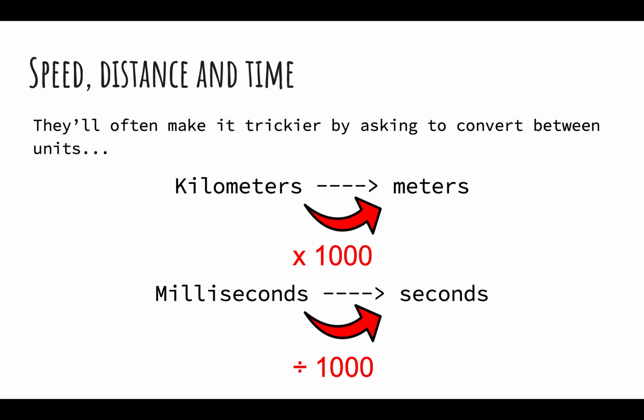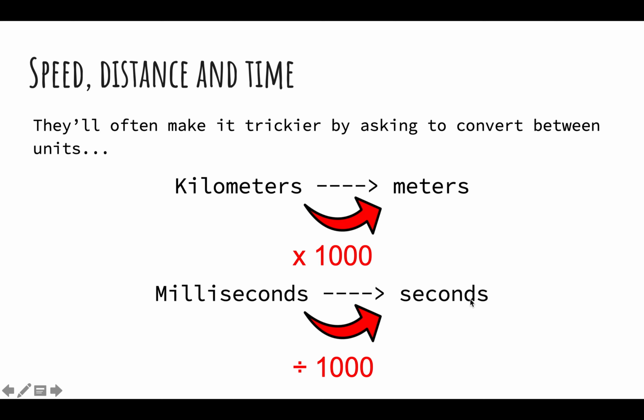They often make it trickier in your exam questions by asking you to convert between units. The classics are kilometers to meters, and kilo means 1,000. So if you've got 1 kilometer, that is 1 times 1,000, or 1,000 meters. That's in terms of distance. And we've got the time one here: milliseconds to seconds. Milli, like a millennium, is 1,000 years. Be careful, because it does look like it would be a million. No, it's a millennium or a milli, so it's a 1,000th of a second. So there are 1,000 milliseconds in a second.